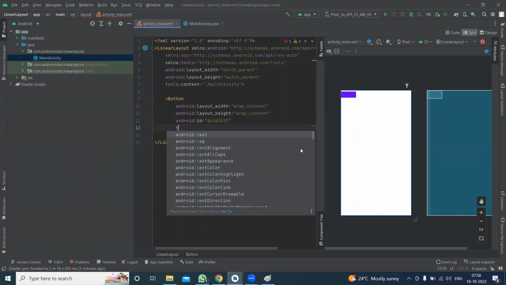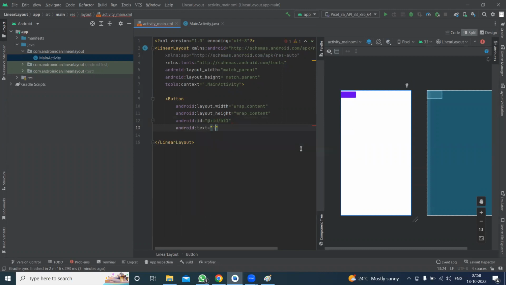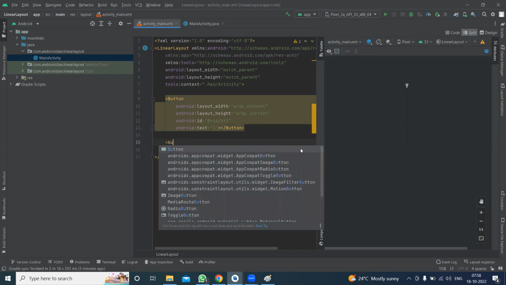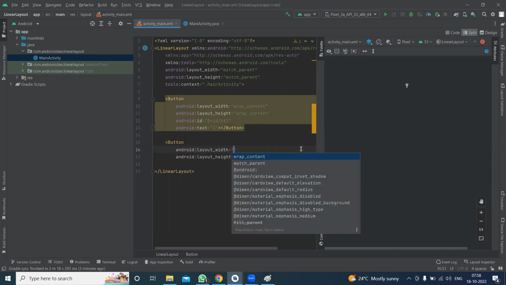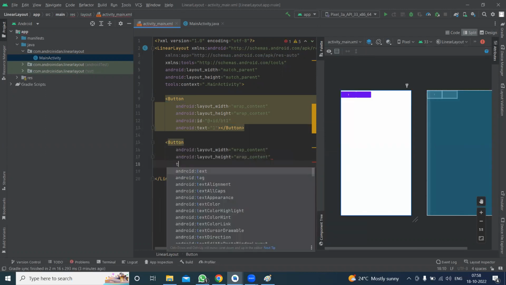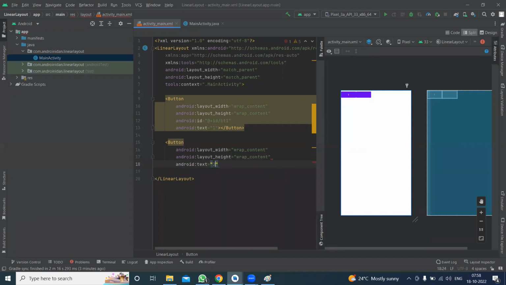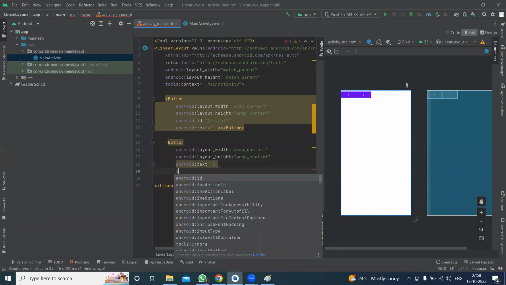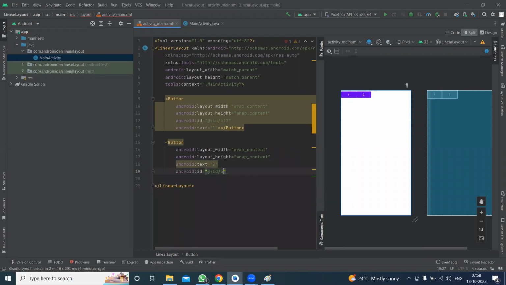Then some text 1. Apart from this, right now I'm not giving any properties. Then I want to take one more button, wrap content, with ID BT2.